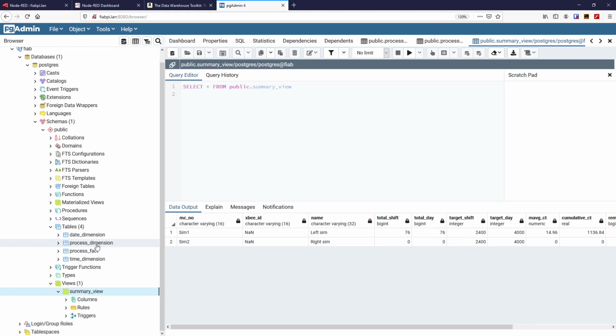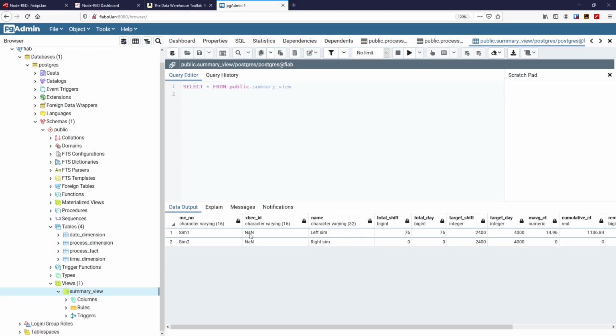So let's do that. Let's actually, instead of having machine name as sim or machine number as sim1 and sim2, replace them with some names. So the idea here, let's really focus on this one. Machine number. You might have in your plant an ID that's related to your machine. It might be 7342 or something like that. Our XBID is the ID of the XB, and that's where the data comes from.